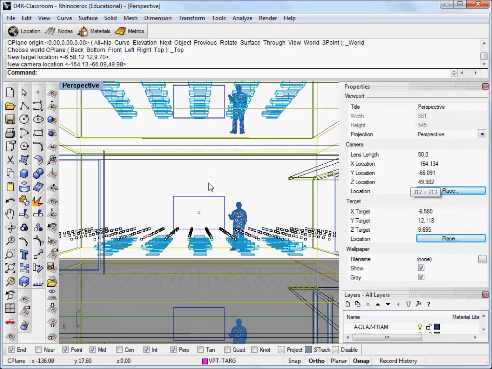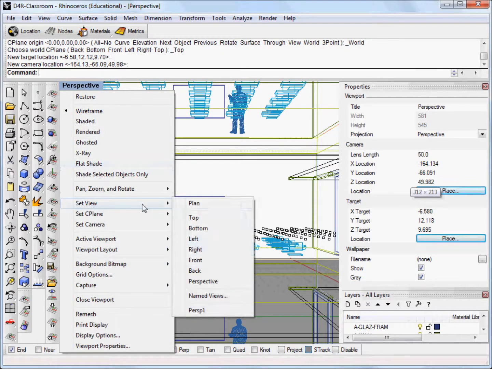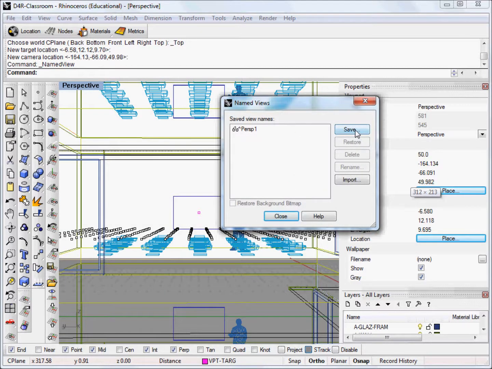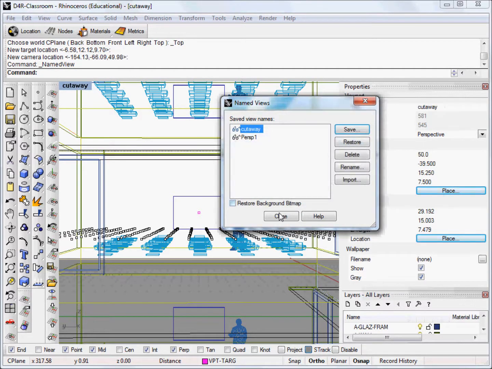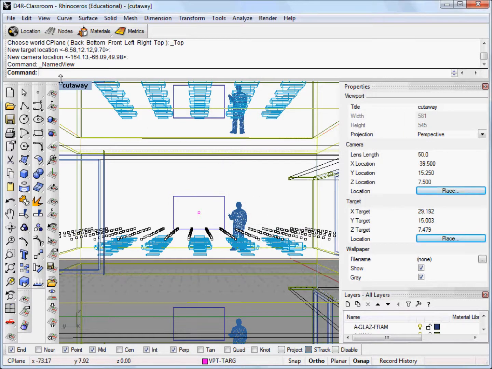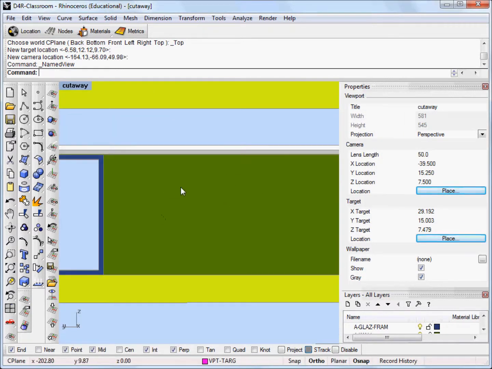So now we have a perspective view that is in plane with the western facade. I'm going to make it a little easier on myself and save it as cutaway in case I need to refer to it later. Click OK, close. And if we shade this view, you can see it's not particularly helpful or exciting. But nevertheless, the first step we need to do is to actually run the image metric here.